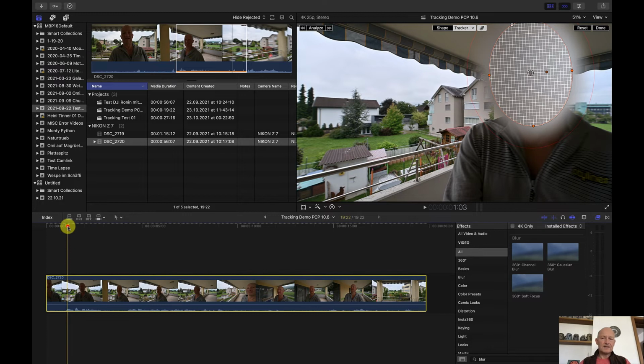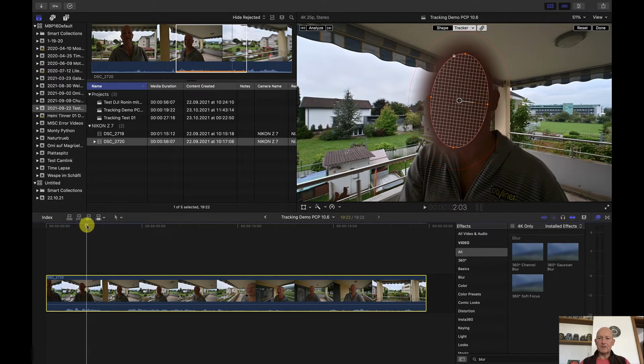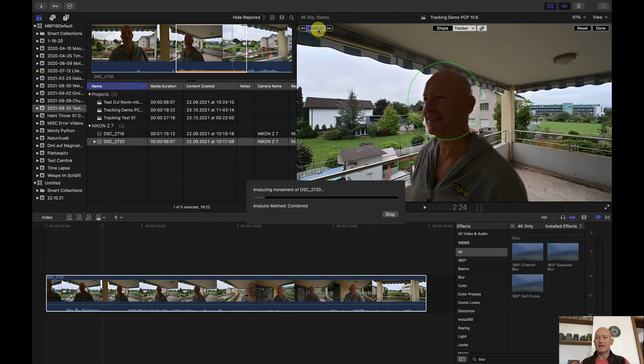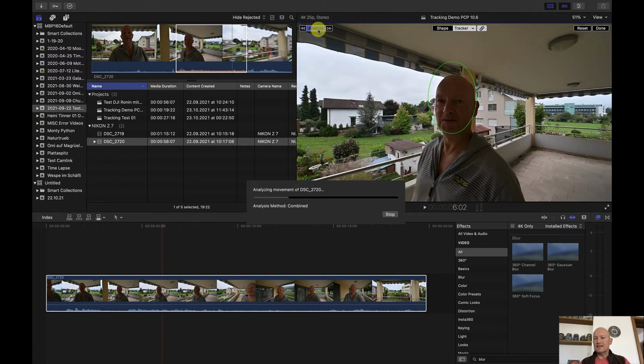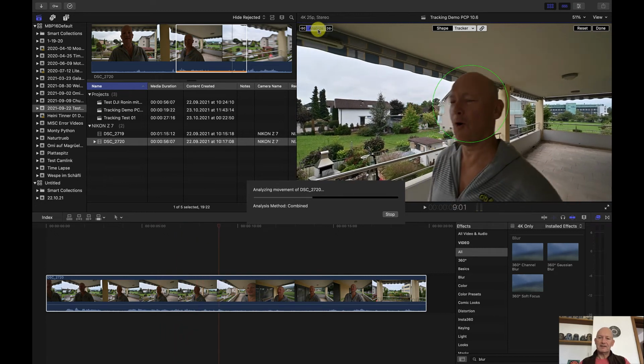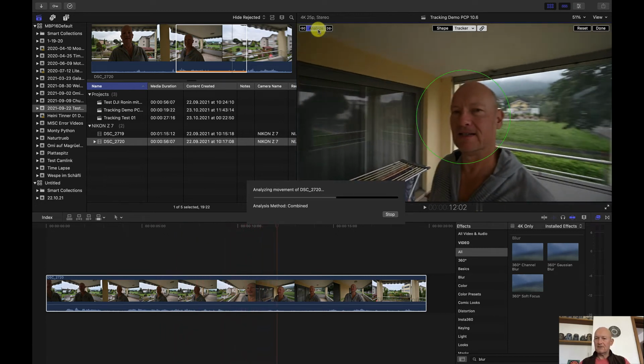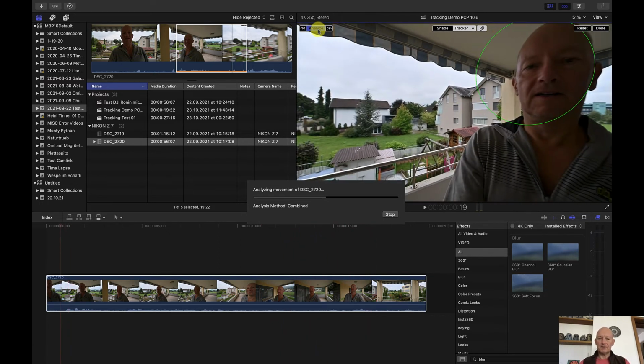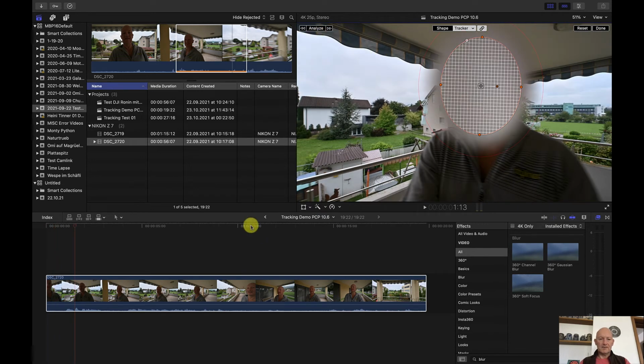and that's here. So I go to this position and just let's switch off the scrubbing, make it a little bit wider, put it a little bit towards my face, say Analyze again. Yes, and now it keeps my ear in the green circle. No, here not. You see that was another position, about here.